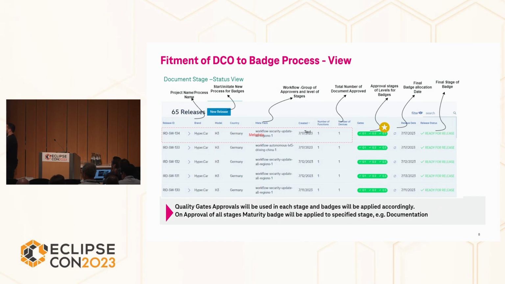And then the interesting part is over here. You see something like quality gates. So within that release process, within DCO, you can define very individual quality gates. And this is where it made click in my head when Dana approached us and said, we need this maturity batch process. I said, okay, we have DCO, and we have quality gates. And in the end, the batch process will be nothing else than a quality gate check.